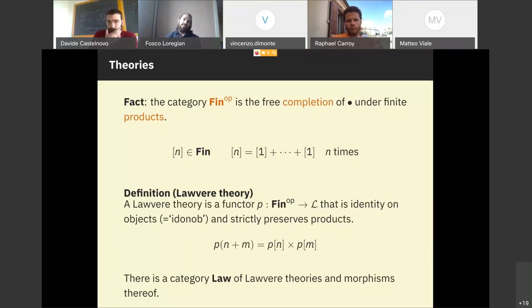in L. Because you see, since Fin is the free category with coproducts, or Fin^op is the free category with products over a point, your morphisms will not be more than the strictly necessary ones for the category to be free. So every category with products will contain a homomorphic image, in a sense, of the free category with products over the point. And this is exactly what happens with P. Apart from a couple of pathological examples, you can always take P faithful, so that it will be injective on morphisms, but highly non-full. And the part which is outside the image of P, of the various components of P on morphisms, is exactly the one you're interested in.